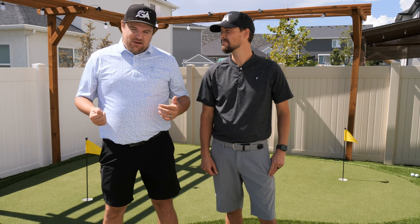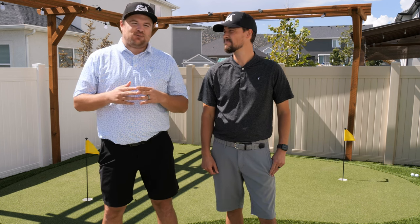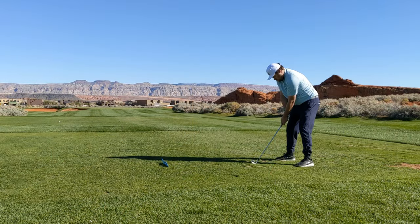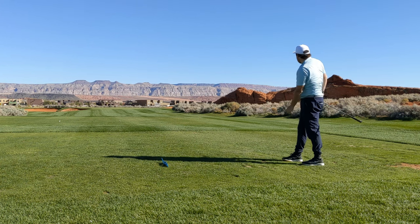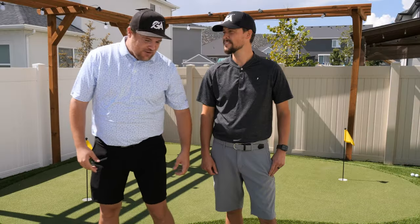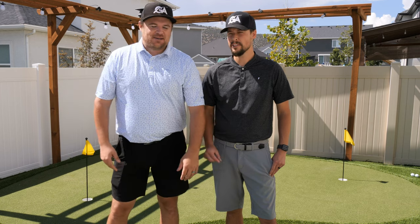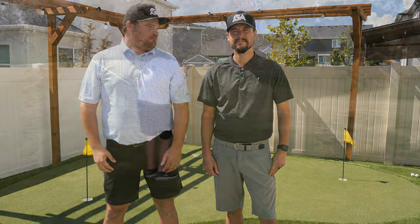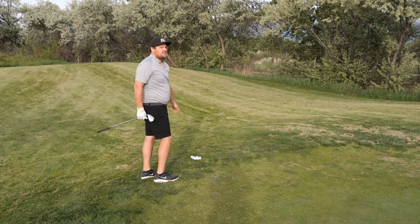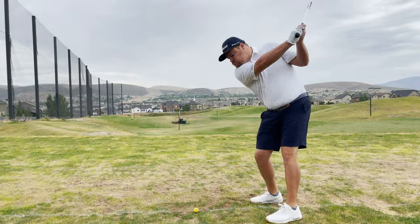It was actually really disappointing last year around summertime when we're like, man, I'm going golfing, I wish I could wear my Primo pants, but it's like over a hundred degrees out and I just can't add that extra material. Even though there's a little bit of breathing room at the ankle, they're really thin and nice, but you're just like, I just really wanna wear shorts. And Primo has come out with shorts and they are exactly like the pants in every single way.